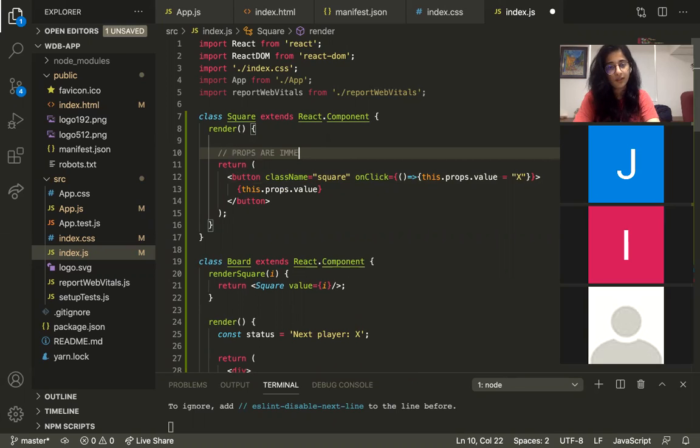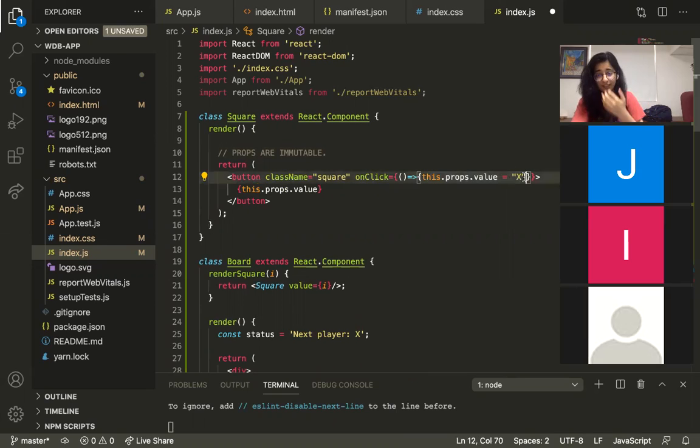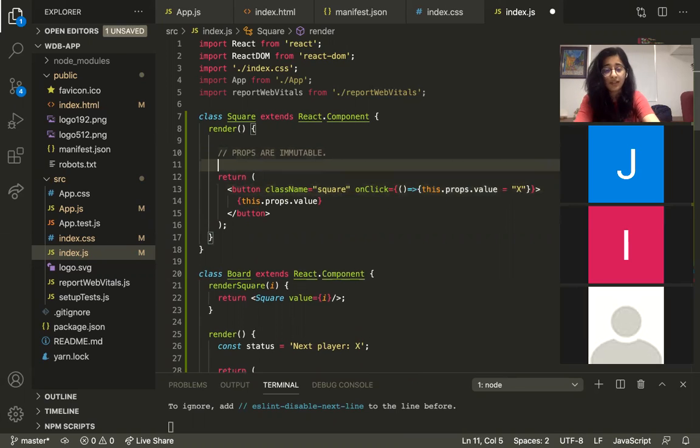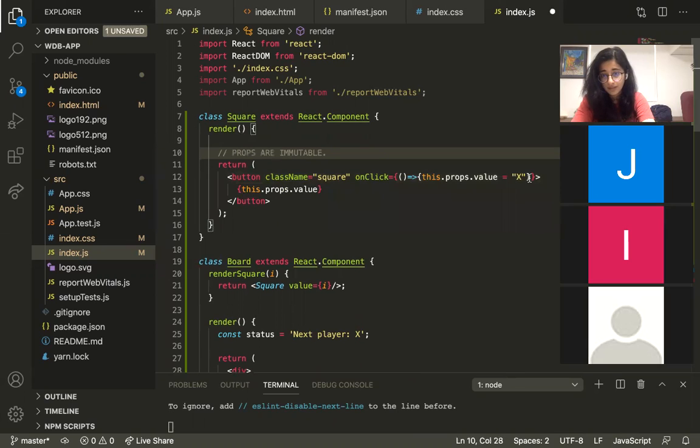Props are immutable. What does this mean? This means that you cannot change the prop dictionary by changing the value of the prop or something like that. I can't say this.props is equal to a blank dictionary. It won't like it. JavaScript would hate that. And similarly, it doesn't like this either.